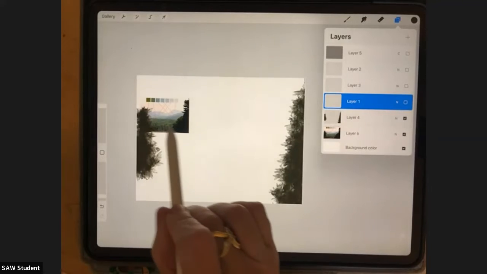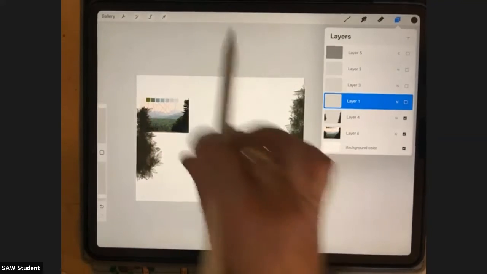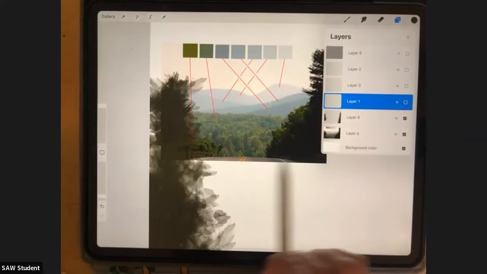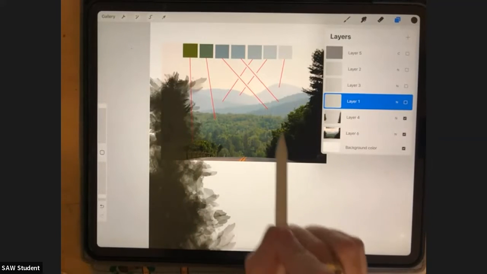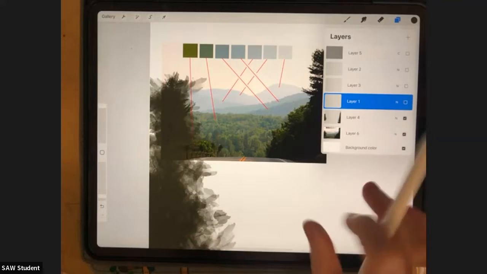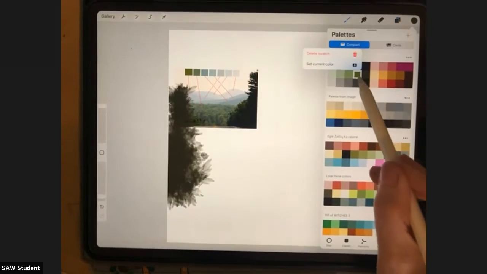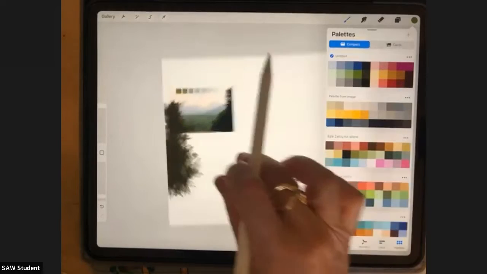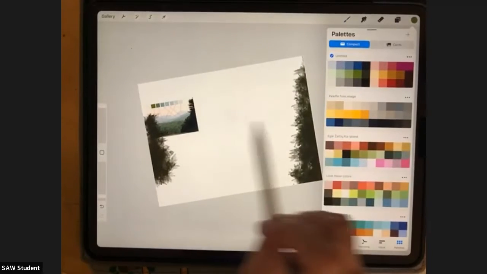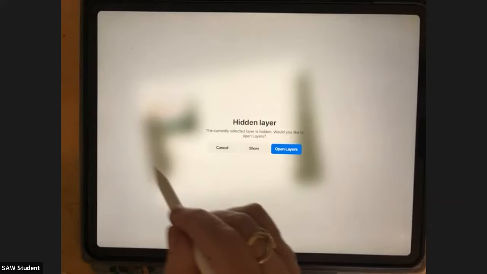Because I see here that there's this main area, and I think of this as one hill or the front range of the mountains. So this area here is one hill, and so I'm going to go to my next lighter color in my palette of greens that I saved before. And I'm going to draw it all the way across because it's going to go behind those trees. So I'm going to go, whoops.